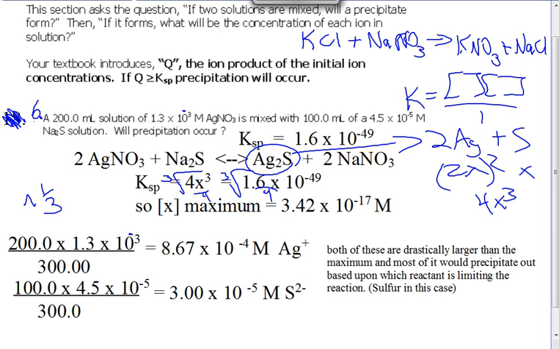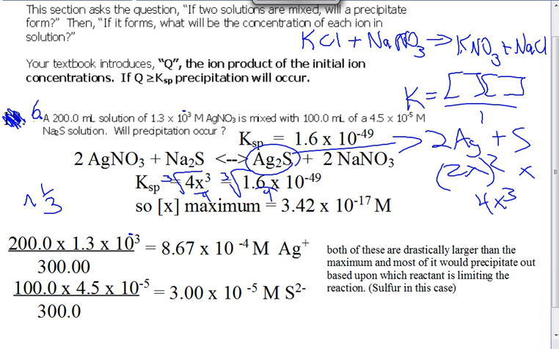Technically, it's probably a little bit off. It might be 301 or 299. Some expansion and contraction happens. Let's just ignore that and pretend that the volumes are additive. A lot of times chemists even acknowledge this by saying, assume the volumes are additive, which is to say, we know they're not, but it's close enough. That won't screw up the question and make it harder. So that's what's going on here.